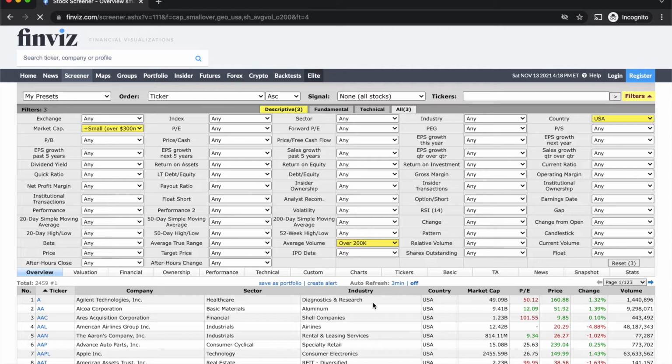Here I'm using 200k because these companies, when they become undervalued, what happens is that for some duration the volumes can go down. So let's say a company has taken a hit, and for the last couple of months, or even the last couple of weeks, it's trading at a discount, then most of the people who want to invest or trade in those companies will be sitting on the sidelines trying to see what's happening.